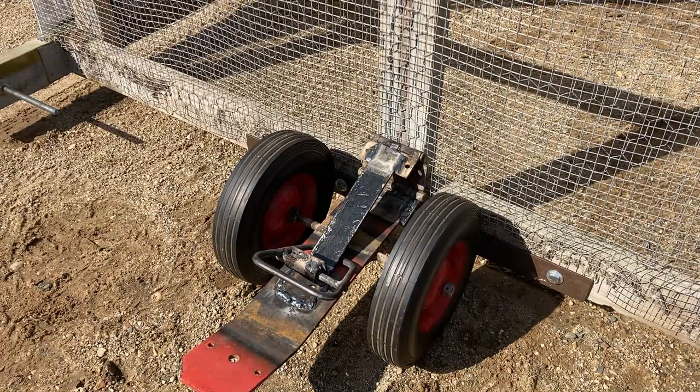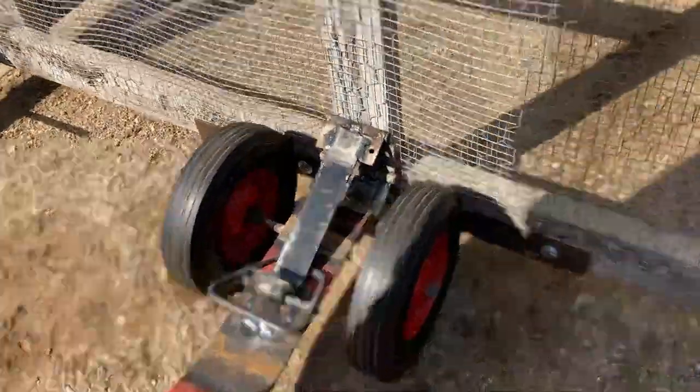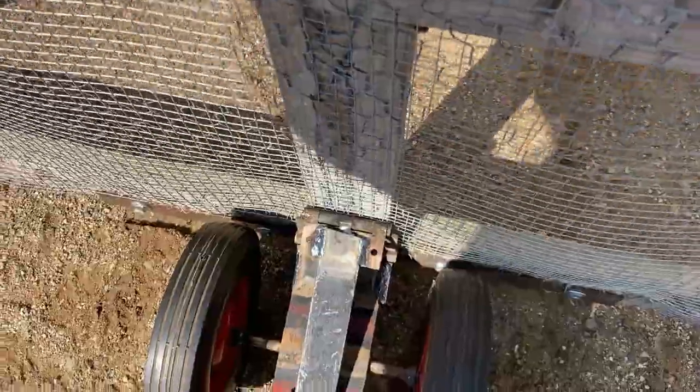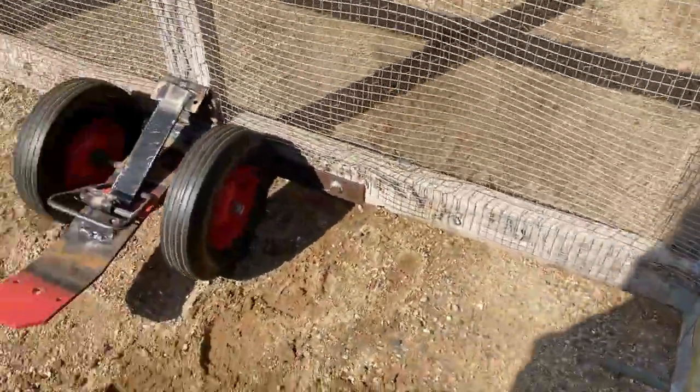Those are big wheels, huh? And do they clear? They do, they clear. Look at that, not by much, but I'll take it. I'll take it. So there you go, that'll give you a shadow. Let's move you over here.